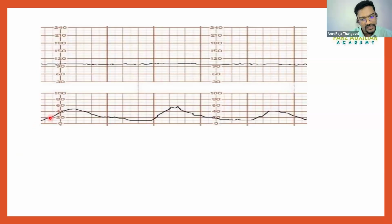Excellent. So the lower waveform is the uterine contraction. And this waveform, can you see my laser pointer? This waveform is the heart rate. And each box is like 1 minute duration. Over around 10 minutes, there are 2 uterine contractions here, which is pretty much normal. And the heart rate in the normal range should be 110 to 160. And another normal feature is heart rate variability. There should be variation of 5 to 25, which is spontaneous, which is normal and suggests the child is healthy. But here there is no variability, and the heart rate is below the normal range. So this is actually fetal bradycardia.